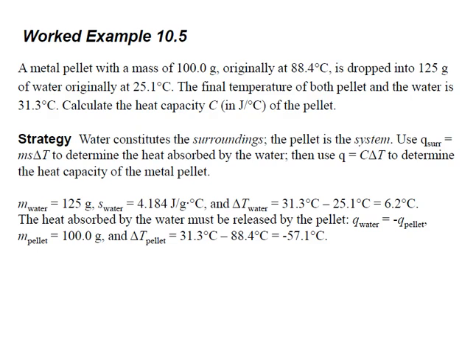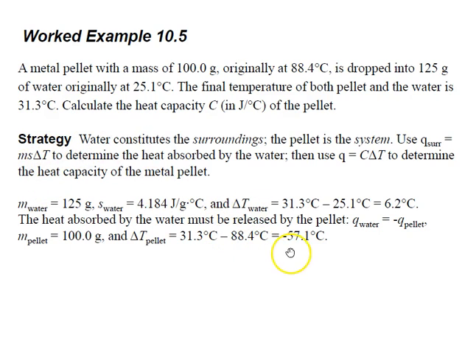We're going to start with the determination for water, and this is just a repeat of the last example with different numbers. Our mass is 125 grams, and I'm just reading right here. The specific heat of water is a constant. It's 4.184 joules per gram degree Celsius. And then our change in temperature, notice that the final temperature is 31.3, the initial is 25.1. We find the difference there is 6.2.